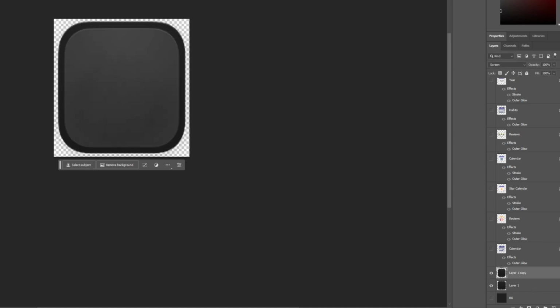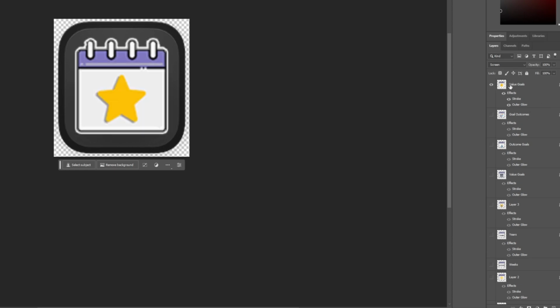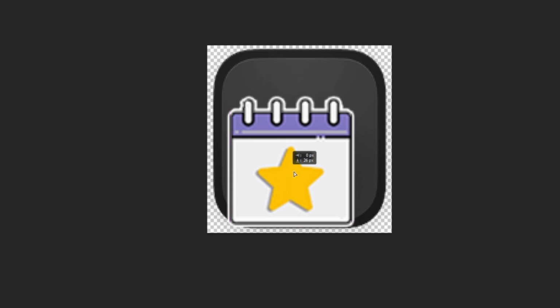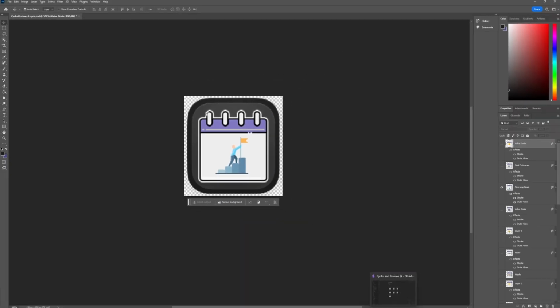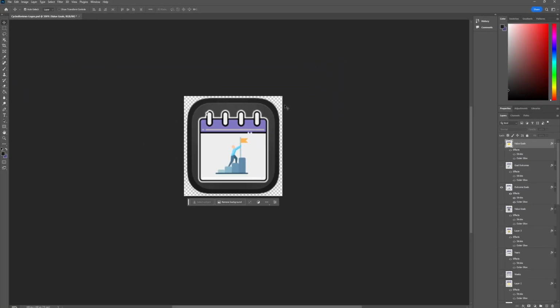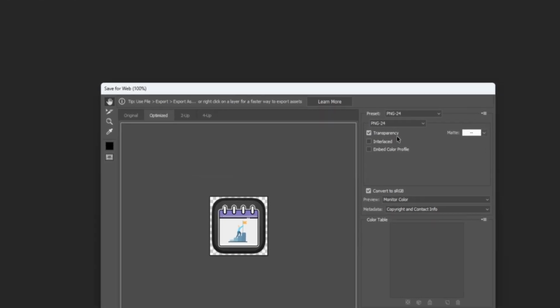Then each layer for the directories is titled. So this one is my value goals icon. If I change to the move tool, I can move that around and I could make it smaller or larger. Then I've just got a stroke and an added glow on that. And then I just simply toggle on the icon I want to use on my dashboard. And I've set the canvas size to be 150 by 150. Because it's on a transparent background, I simply just export, save for web, export it as a transparent PNG.